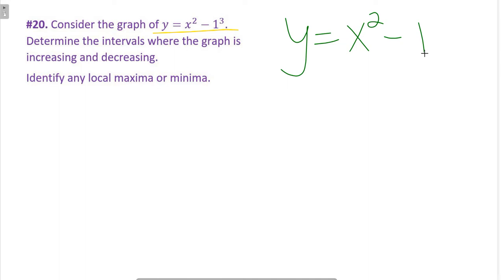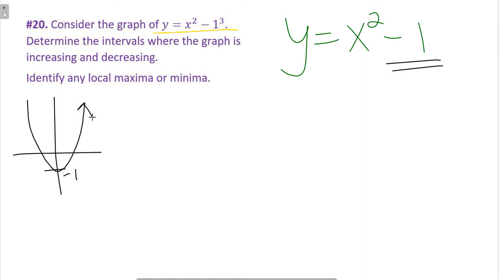And because we're in calculus and because this is a quadratic that we've probably seen since 8th grade, we're going to go ahead and say we know what this looks like. This is a parabola with a vertical shift down 1 unit, right? So here at -1, it's going to look like this. So when we apply the rules of calculus that we're about to learn, when we apply our first derivative test, we are fully going to expect to see that it tells us this function decreases from -infinity to 0 and that it increases from 0 to infinity. And that's what we'll find out in the end.